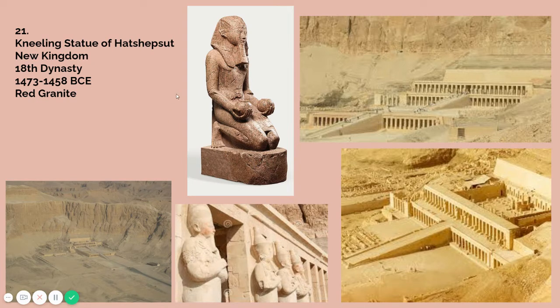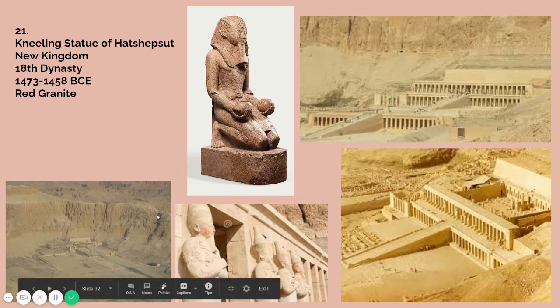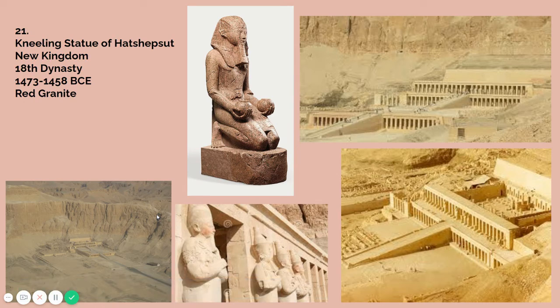Even though this is about the statue, okay, the AP wants you to be aware of the statue. I've included all these other images because in order to understand the contextual information of this statue, you're going to need to understand all of the complex that this statue came from, and of course some contextual and historical information of Hatshepsut herself.